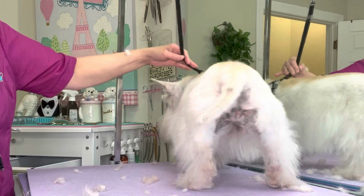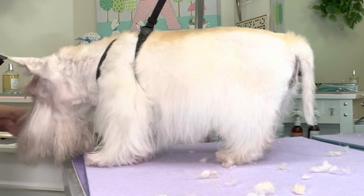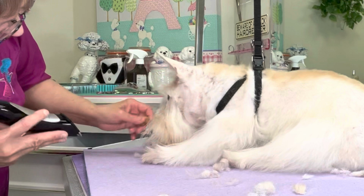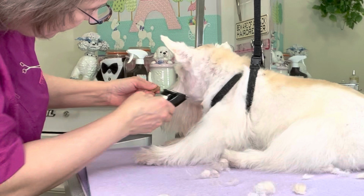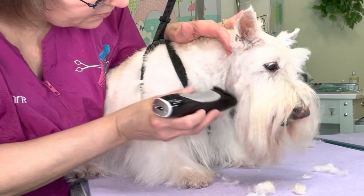Let me hold the front of her face and I want to get up underneath. So I'm just going to scratch her with a cookie again. Cookie, cookie, cookie. Get the head up with the cookie, maybe. This way. Hey, up here. There we go. Do it while she's chewing. There we go.